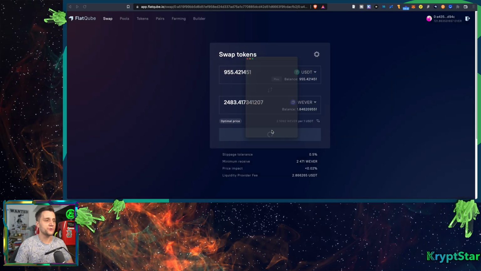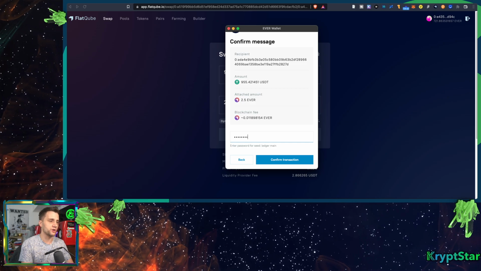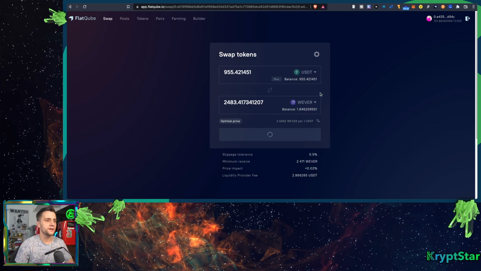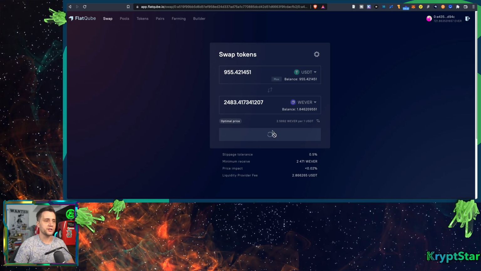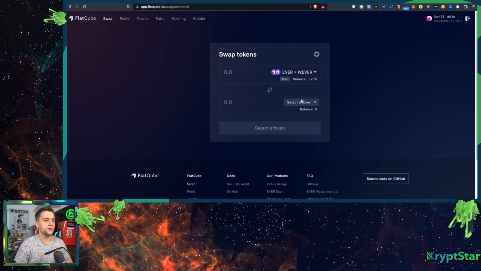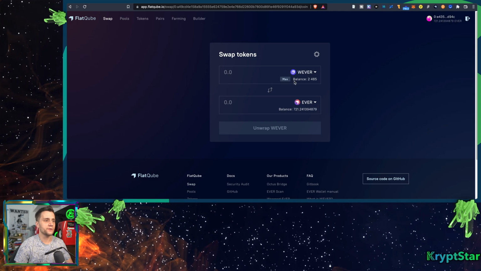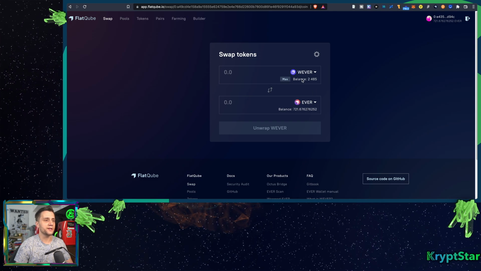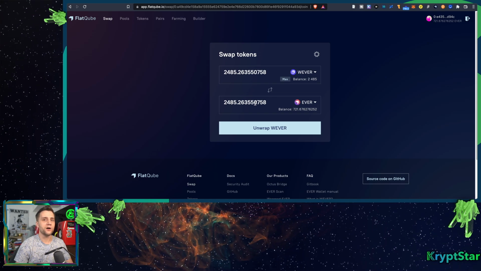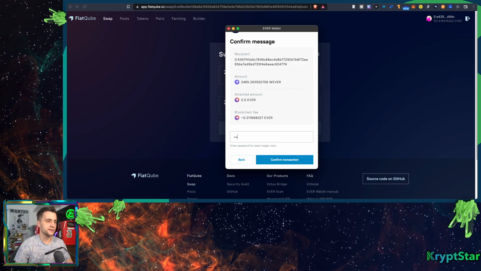I'll go ahead and make a separate tutorial on how to stake using the Surf wallet. You can actually check out the current one I have right here. And there we go. Takes a few seconds to load this page. So you can see here my balance of Wever showed up here on the top. If you want to unwrap it, you can just flip-flop these, and then you can press max here, and then you can get your Ever, which you can then stake on the Surf app. Okay, so just hit unwrap Ever, and that's it.